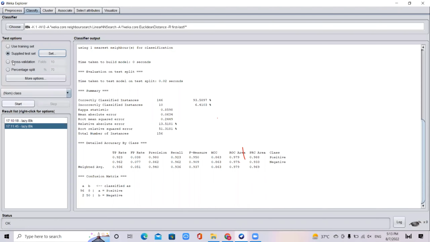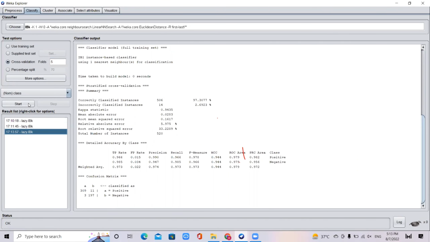Now, the second option of partitioning data, the cross-validation. This is where you just select how many folds. This data is almost 600. I can use 10-fold for it, that's fine. Or I want it to be 5-fold only. You set it here, and then you click start. It's going to run your experiment using 5-fold. You can see that we are getting 97% accuracy. In the direct holdout partition, the maximum we got was 93.